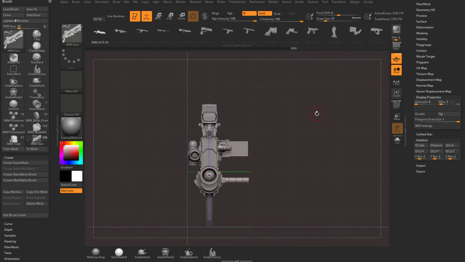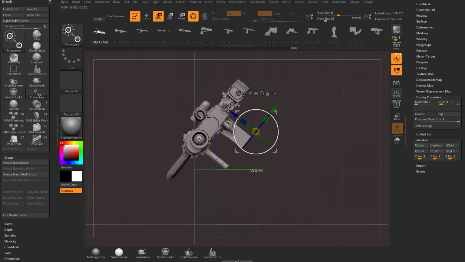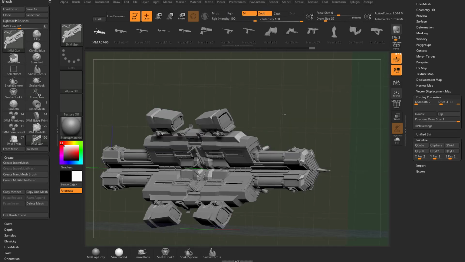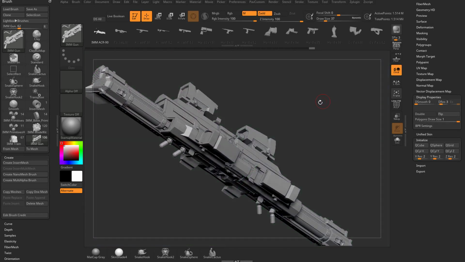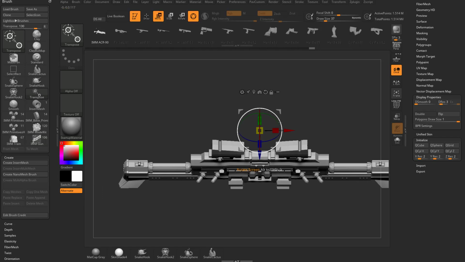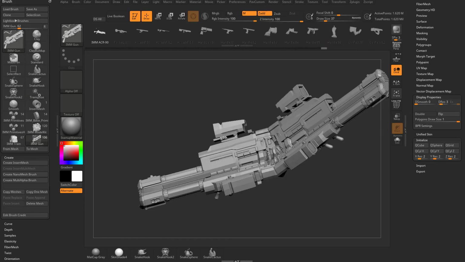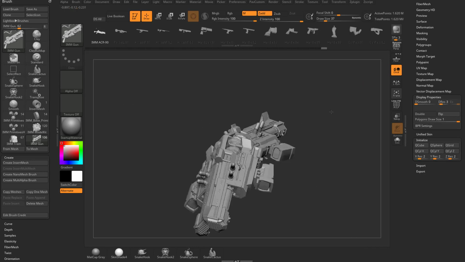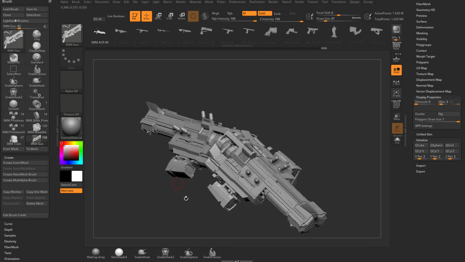So what you can do is turn on the floor here. And then if you're trying to just come up with some cool ideas, you can move this across, and then you can just do mirror and weld across the X and the Z if you want to, and that kind of makes, you know, a cool looking spaceship or whatever. So feel free to use this and rotating to come up with all sorts of cool little shapes. You can make this an insert mesh brush or just use this to keep modeling and see if anything jumps out at you as something usable.